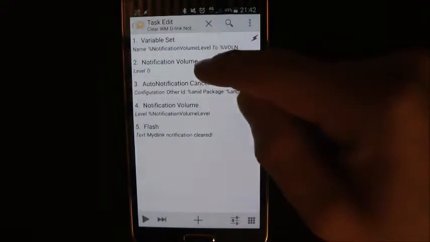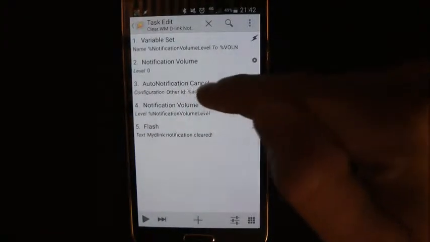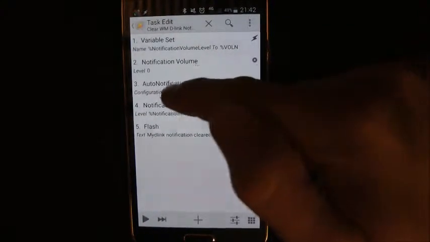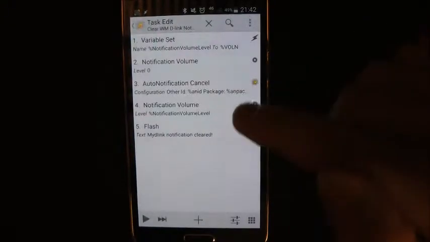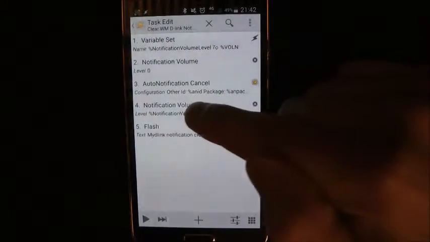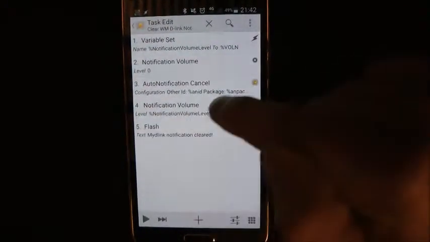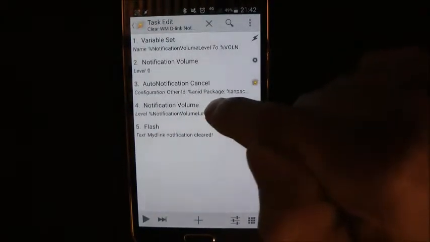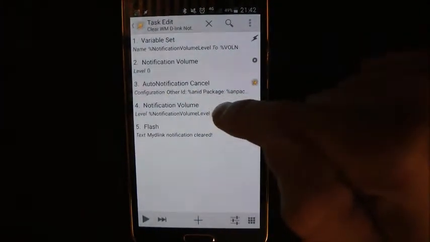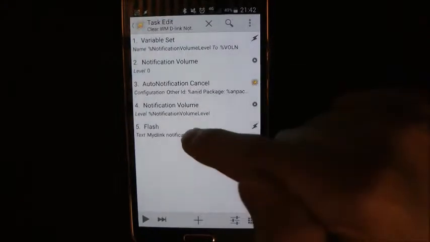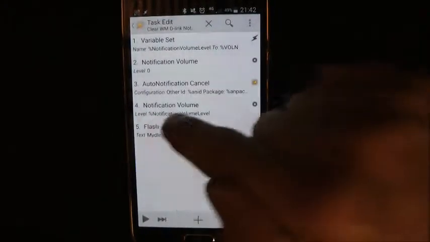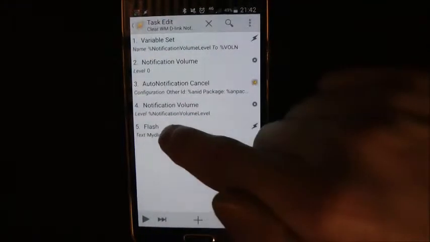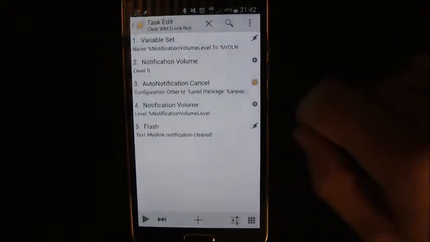I was setting it to 0, then I was calling this cancel on the notification to clear it, and then when it's finished, put the volume level of the notification back, and then just for my reference to see that it had worked, I flash up on the screen a notice saying the notification is cleared.